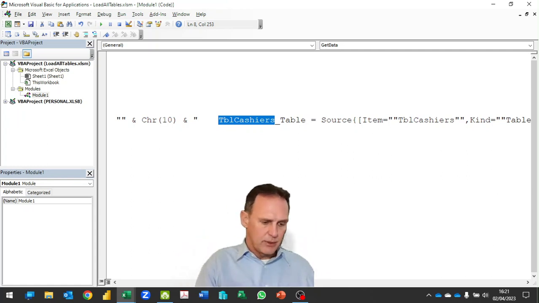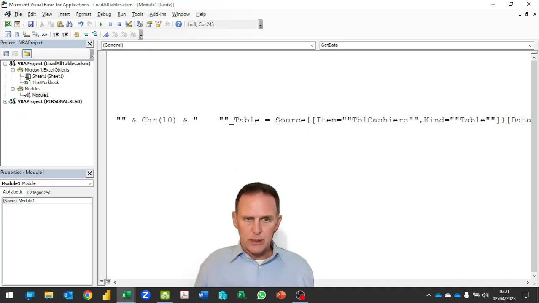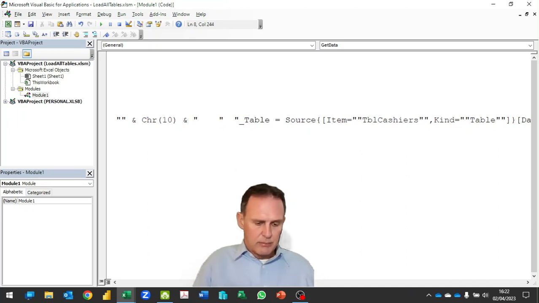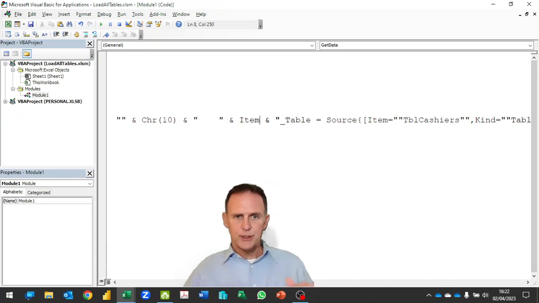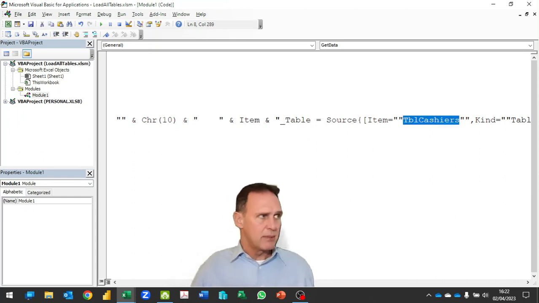So I've selected TBL cashiers. I'm going to put some speech marks, and I'm going to move inside the speech marks and just do some concatenation there. And so basically I'm saying all the text before this point and whatever item is, and then all the text after that point. I need to do the same again here.